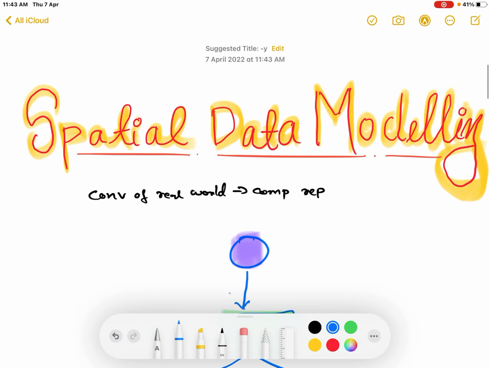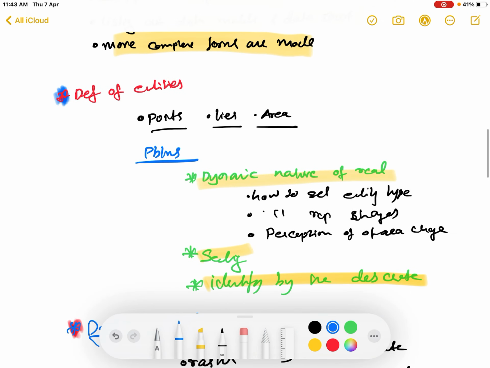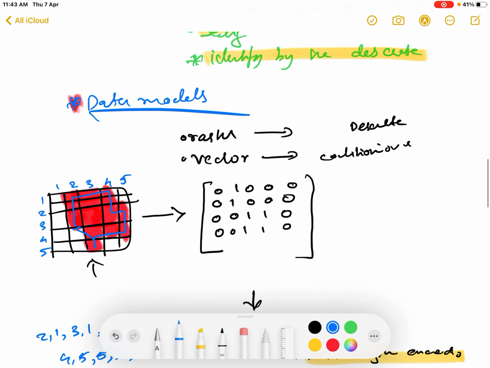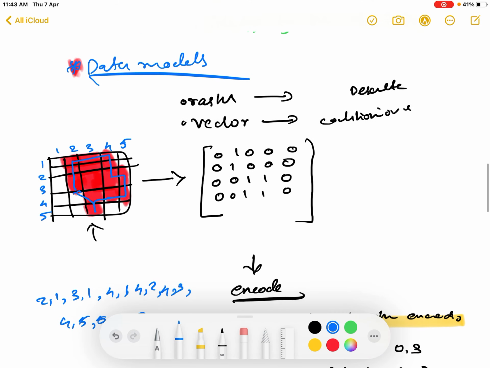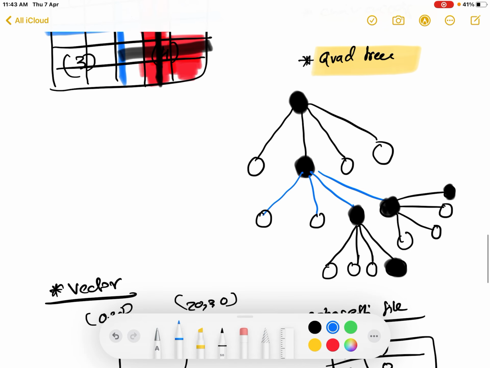So how is this solved? This is solved using a point dictionary and a polygon dictionary. So what have we learned until now? We have learned what spatial data modeling is and what the different types of models are that can be used, that is the vector model and the raster model, and how they can be shown. They can be stored using a vector data structure and a raster data structure. And we have discussed the problems of data modeling for the raster model and the vector model. So thank you.